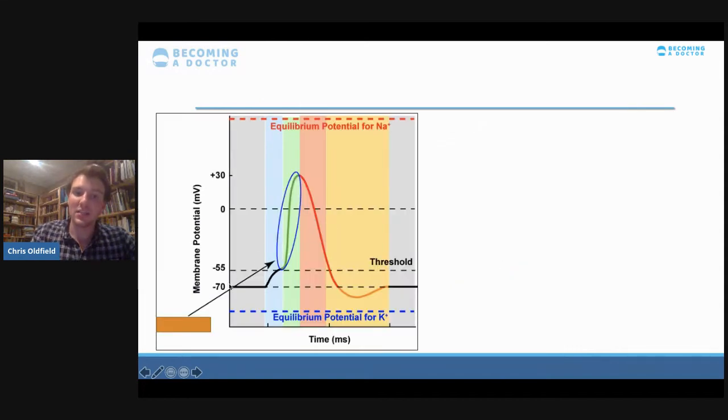So here you can see an action potential being fired, and you can see everything that we just explained. The key term is here, which I've hidden with this box, which is that once you get to around minus 55, there's a sudden large increase. That is called the upstroke. So what happens is you get the signal from another neuron to fire. And when you get that signal, a few of your channels will open and your membrane potential will slightly raise.